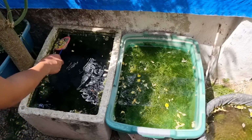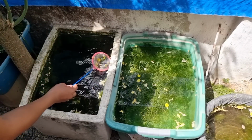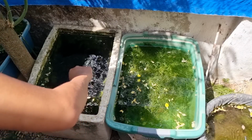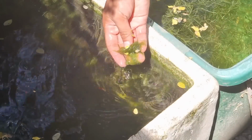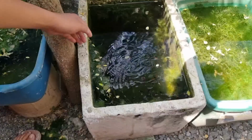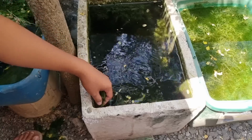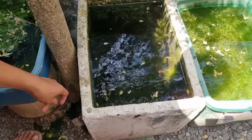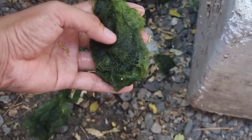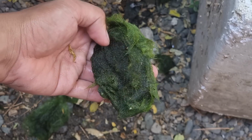My balloon guppy's tub has a lot of fallen moringa leaves as well, so I make sure to get rid of them. Algae grow fast in sunny days, so I make sure to remove them from time to time. I actually like this type of algae because they help filtering and providing clear water for the fish. But sometimes when they get very bushy, the fish get trapped in it and eventually die. So I make sure to maintain just enough algae to help clear the water.